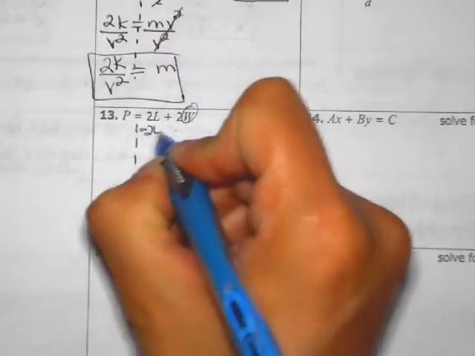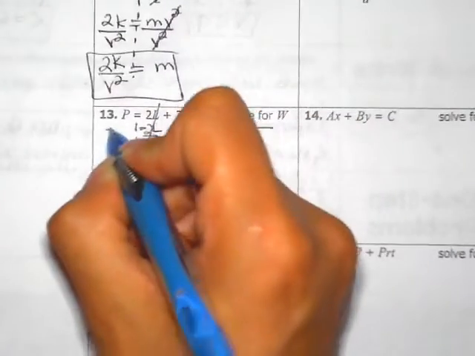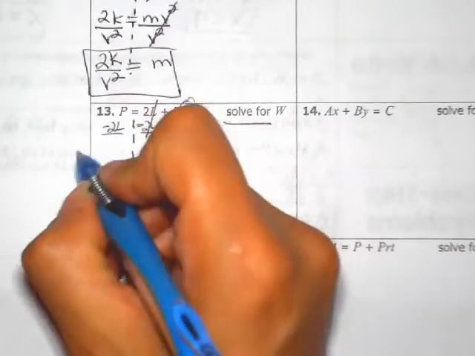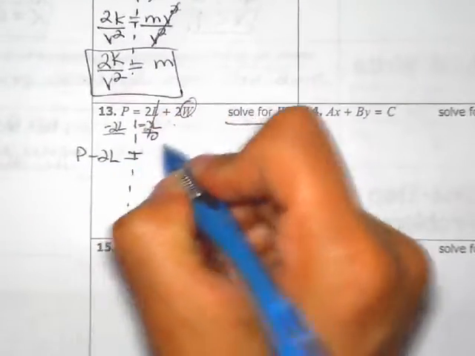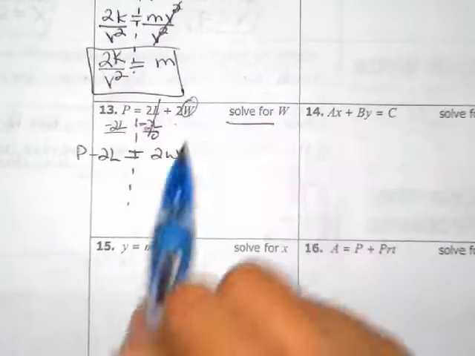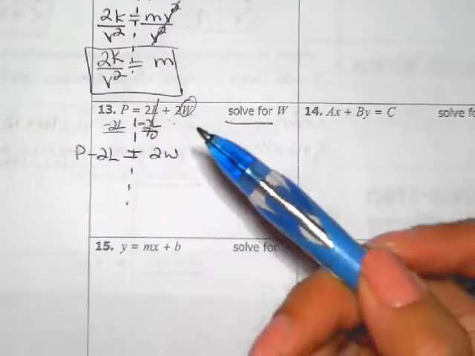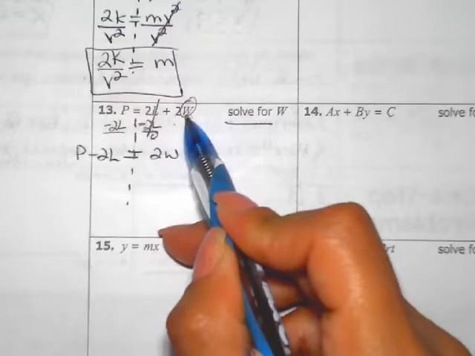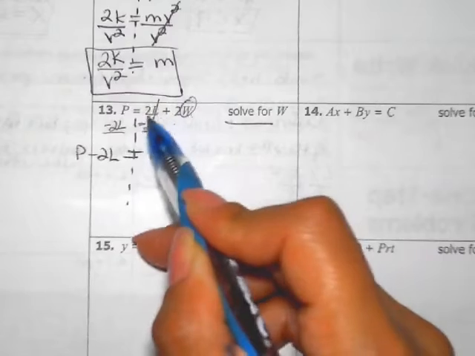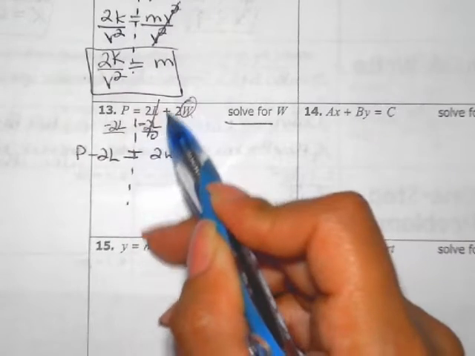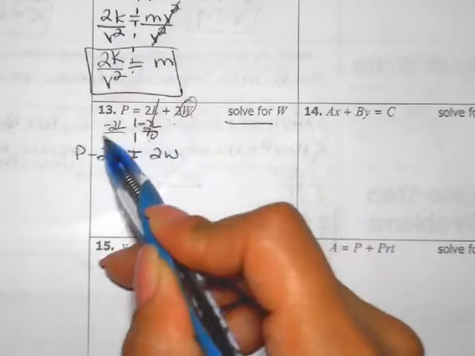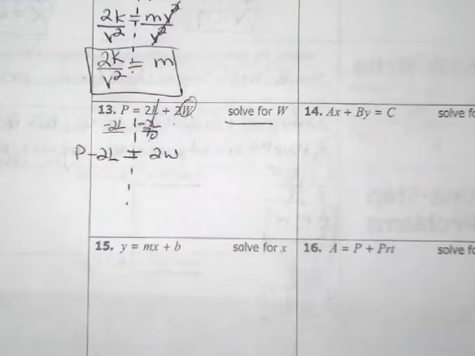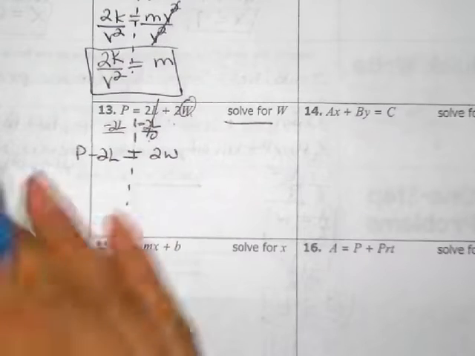Minus 2L. If I subtract on one side, I subtract on the other. Now I cannot actually subtract these, so they just go next to each other. And I'm left with a 2W. Now the reason I could subtract it and not divide it, Dominic, is because this is not being multiplied to the W. The 2 is being multiplied, but the 2L is positive and it's being added. So that's why we can subtract, okay? So we can get to 0, and then it zeroes out on one side, and on the other I have to do the math, so I still have that.